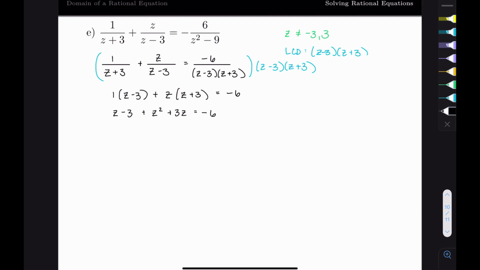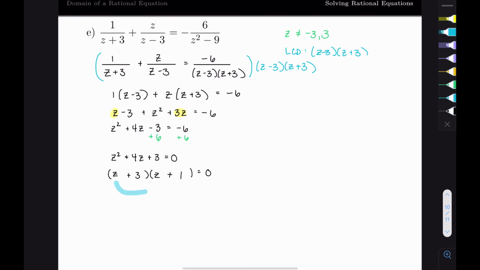So I do need to move everything to one side, but first I'm going to go ahead and condense my z's and rearrange things. So I'm going to put the z squared first. That's plus 4z minus 3 equals -6. Now I'll go ahead and add 6 to both sides. And we want to solve the equation z squared plus 4z plus 3 equals 0. And this one also factors pretty nicely. To get to z squared, we need a z and a z. +3 doesn't have many options, plus 3 and plus 1. Outers plus z plus 3z gives us the 4z.